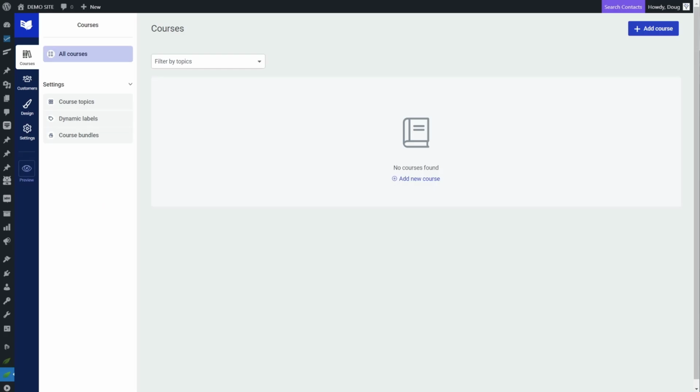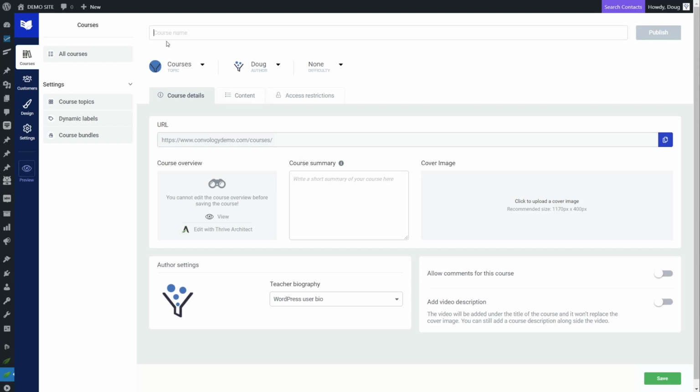All right, so like I said, we're going to start from top to bottom, A to Z, and get this funnel set up. So first things first, let's go to Thrive Apprentice and create a new course. This is going to be pretty simple. We're going to get a course, give it a name, we'll call it the best course ever, and we'll just do some very basic settings right now as we get this configured.